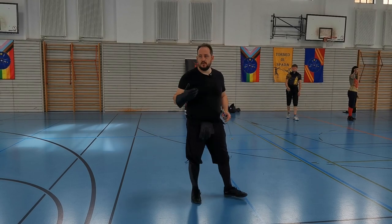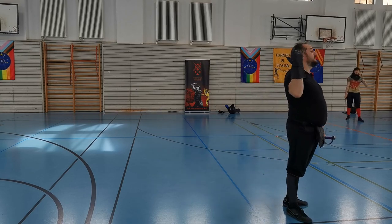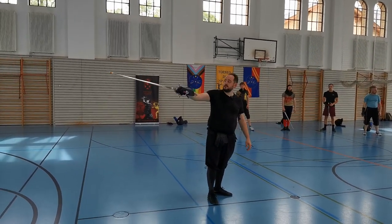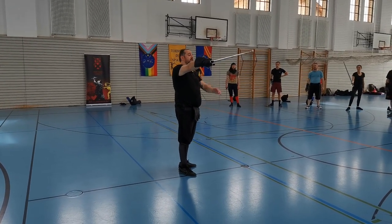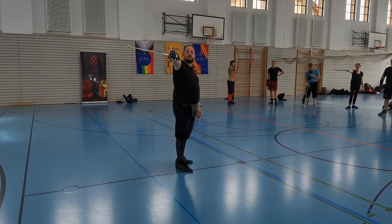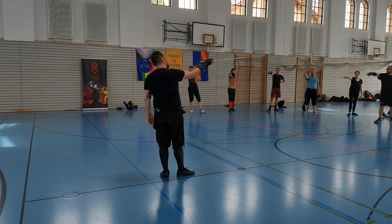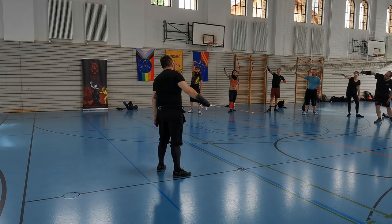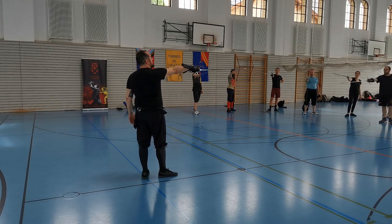A last thing in terms of coordination, we don't have this system of prima, seconda, terza, quarta, none of that. We focus on the fingernails. If I have my sword gripped, and I didn't have my glove, but you imagine where my fingernails are, this is fingernails on the inside. Yes, it's stupid, I know, but it's how we call it. Fingernails on the inside. Fingernails down. Fingernails up. We don't really have fingernails out because we don't use this, but we could. And we call fingernails half up or fingernails half down.